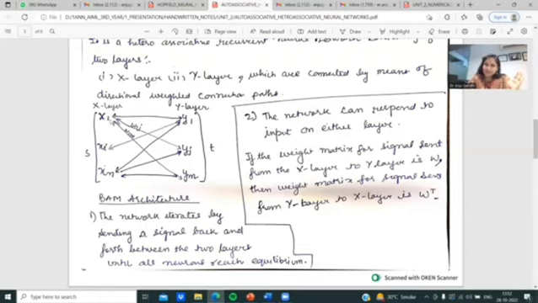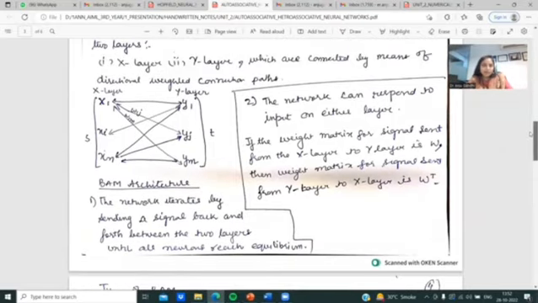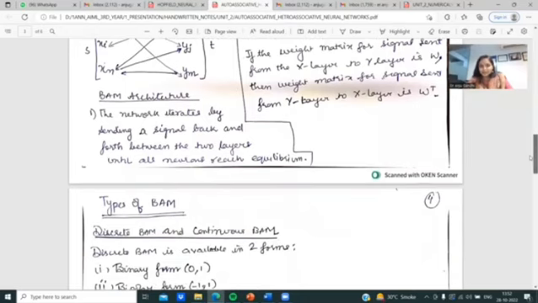Whatever the weight is coming from X to Y, that will be the same from Y to X, because it is recurrent. It has to produce the output at the input layer as well, because it's recurrent in nature. It will give the feedback, but they are saying the weight will be the same, right? So it will be just the transpose of the previous weight. So what next are they saying? And one more thing, bidirectional weighted connections will be there, right?